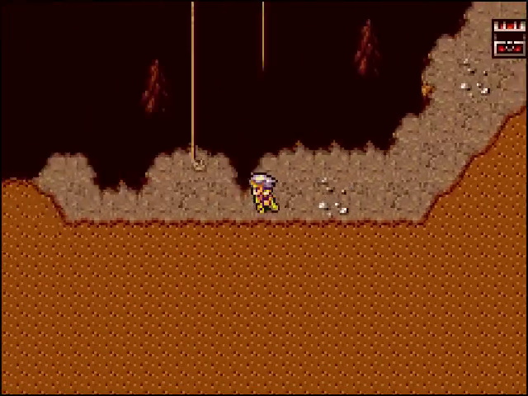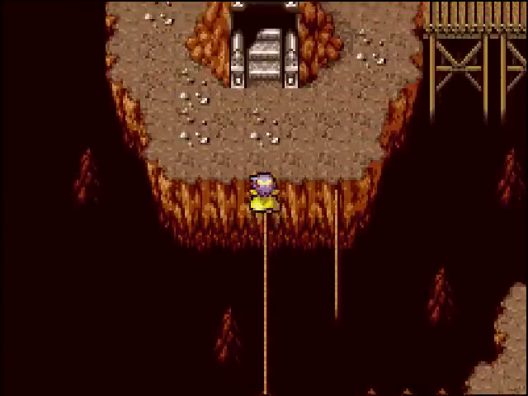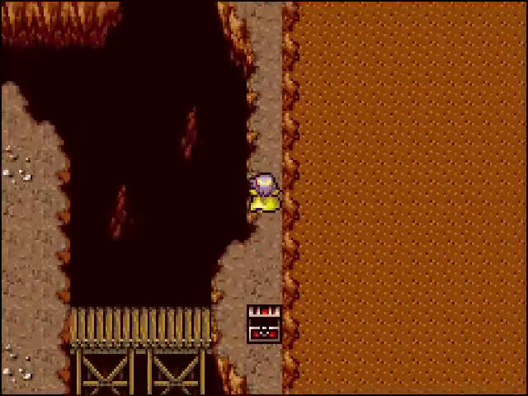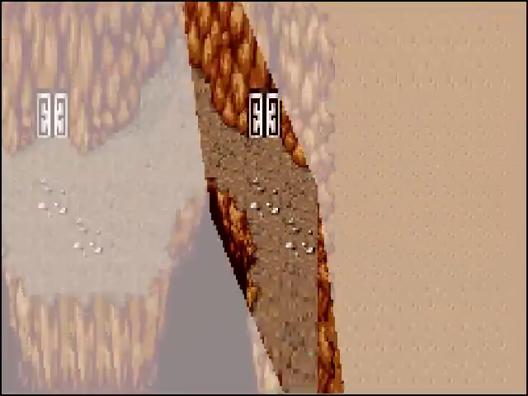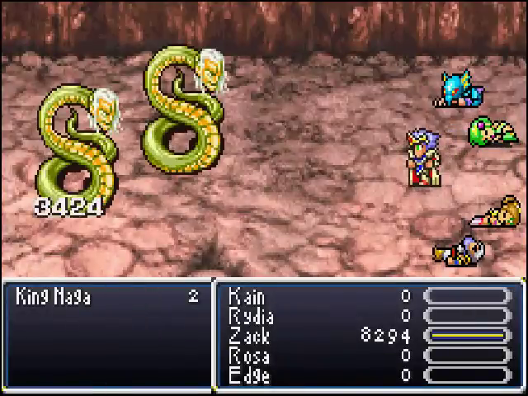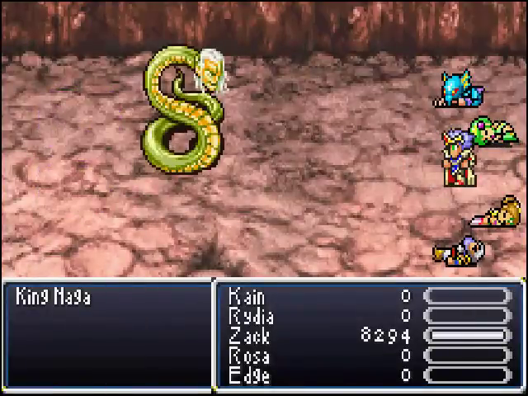Maybe more, maybe less, I'm really not sure. That's just a random number I'm throwing out there. If you want to fight them all, by all means, but I'm not going to, so there you go. Anyway, some treasure around here, pretty worthless actually. So are the enemies around here. Jade Nagas, these guys are easy. Physical attacks will take them out easy enough, so there you go.